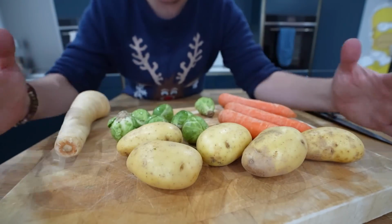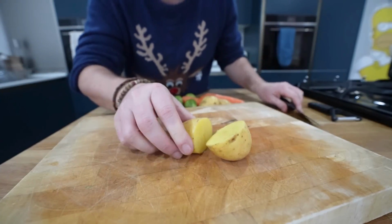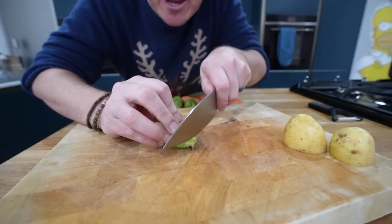All right, so here's our veg. I'm just going to do potatoes, which I'm not even going to peel, giving them a wash, and I'm just going to have them like that, okay? Sprouts, which is always a massive topic of, I hate sprouts.